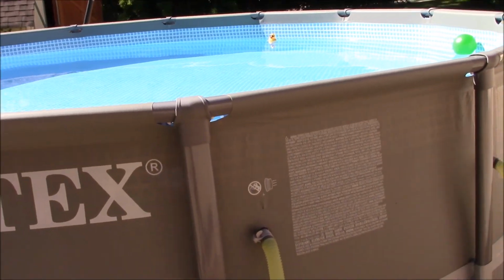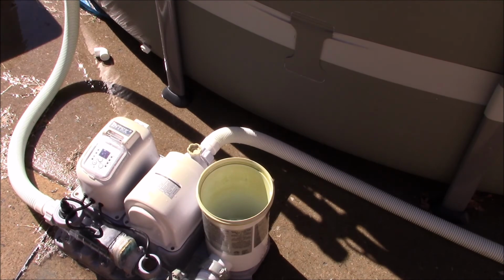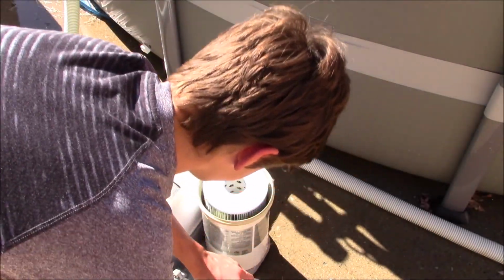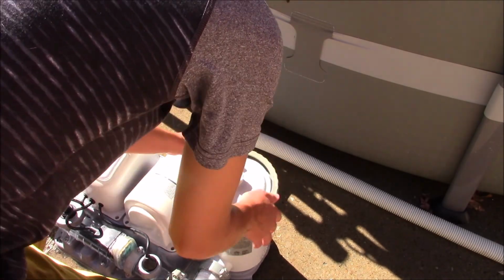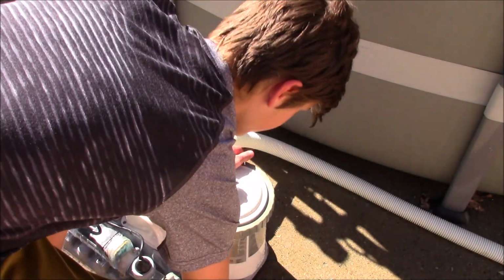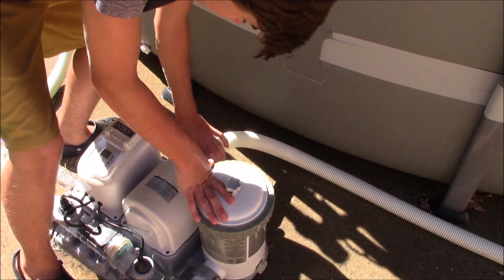Anyhow, now that we've got a relatively clean filter, we go ahead and put the filter and seat it on the middle ring of plastic, whatever the heck you call it. Let's just call it the middle thing. You seat the cartridge on the middle thing and then close everything up. You leave this top part open and let me check the whatchamacallit.